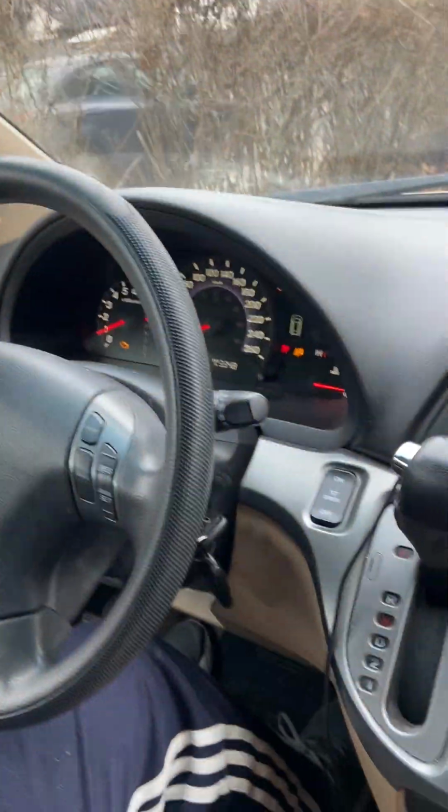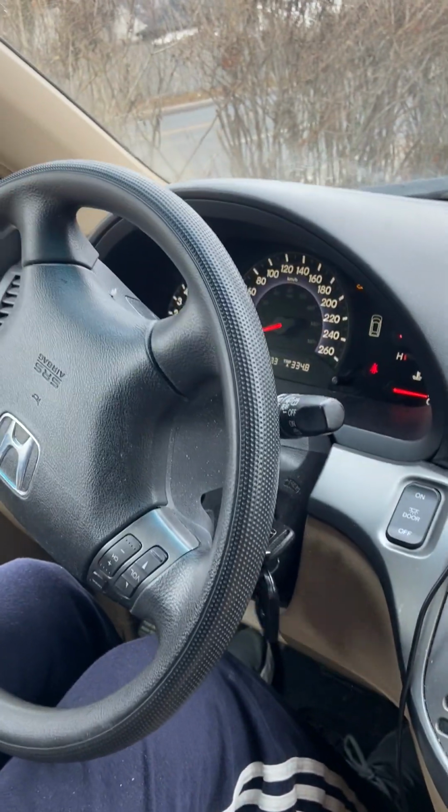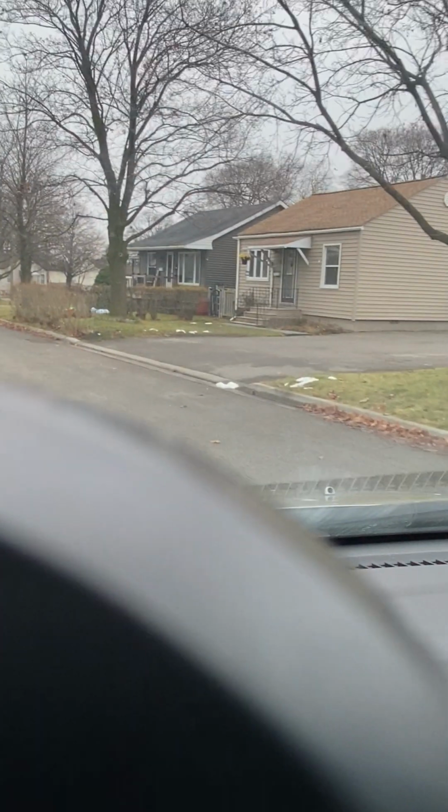Okay, let me move the steering wheel. Wow, before it was not moving at all. Okay, let's go in the street and see what it does. So smooth. Wow. Now it's as good as it was before.